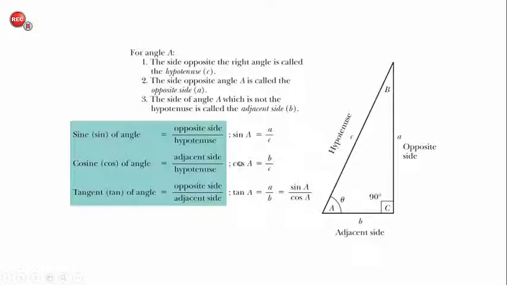The cosine is defined as the adjacent over the hypotenuse, so that would be B over C, and the tangent is defined as the opposite over the adjacent, so that will be side A divided by side B. There is an identity also being pointed out here that the tangent will be equal to sine divided by cosine. And so if you took A over C and you divided by B over C, the C's would cancel and you would get A over B, which is equal to the tangent.